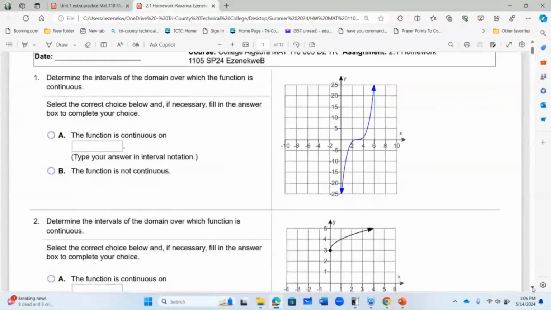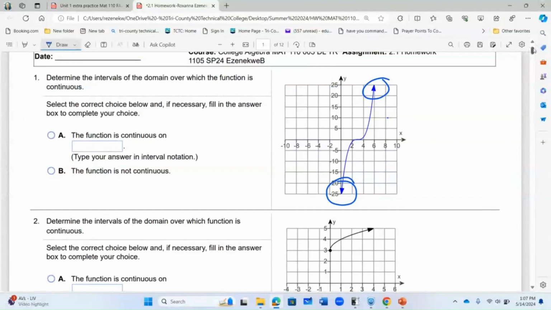Okay, determine the intervals of the domain. So this is a cubic function. Actually, when you see it, you know. You are asked to find the domain, the possible x values. What you want to make sure you know is that this arrow is going down to infinity. You don't know where it's going. So the domain will be all real numbers, from negative infinity to positive infinity. And if it's asking you about the range, even though you think it's only in the first quadrant and second quadrant, you might as well say that the range is from negative infinity to positive infinity.